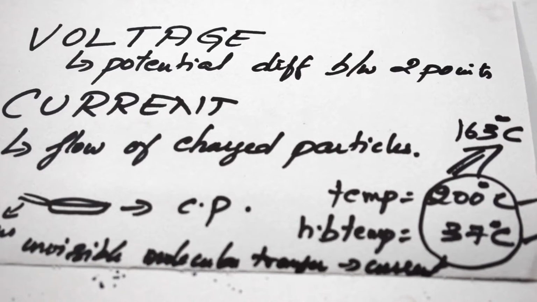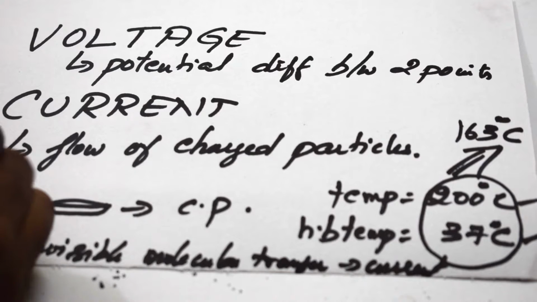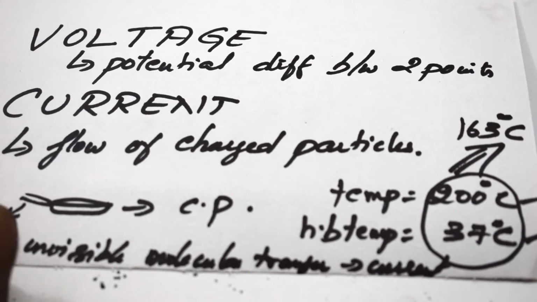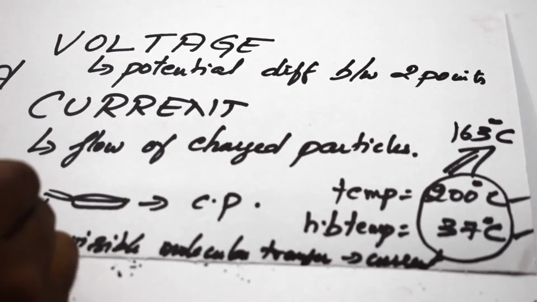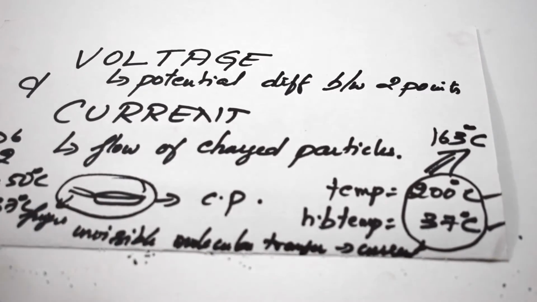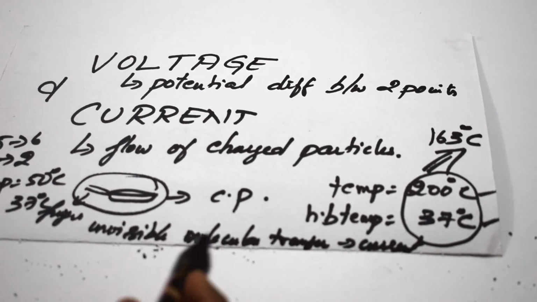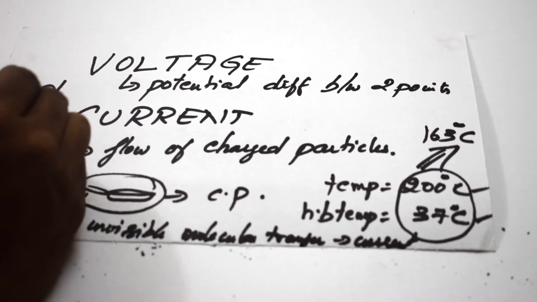And if I do the same experiment at the start of the cooking, for example, I've just cooked about 5 to 6 rotis, or else 1 roti is sufficient, or else I have just started my cook. Now the temperature of the cooking pan will be somewhere around 50 and my human body temperature will be the same. If I touch it the same way, I'm not going to feel the same amount of charged particles or the same amount of molecular transfer, because the difference between 50 and 37 is going to be 13 alone.